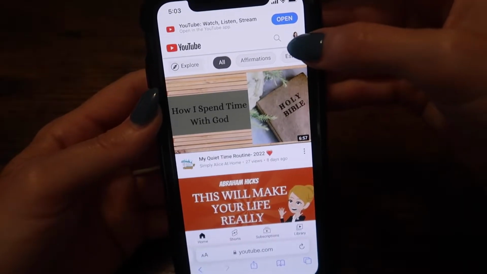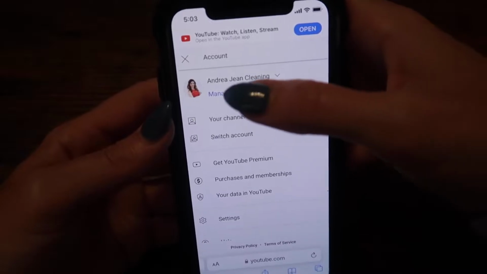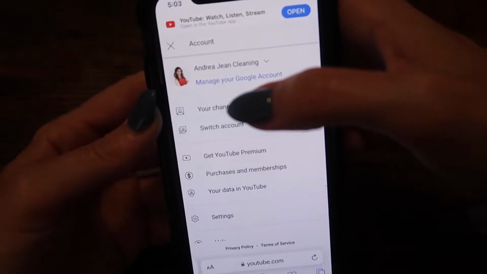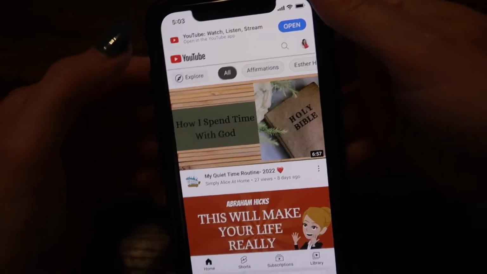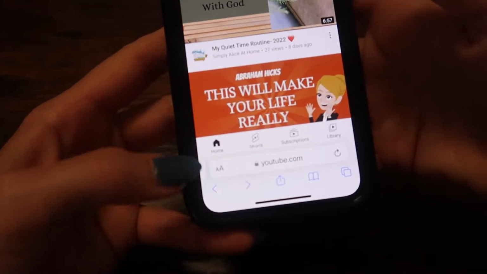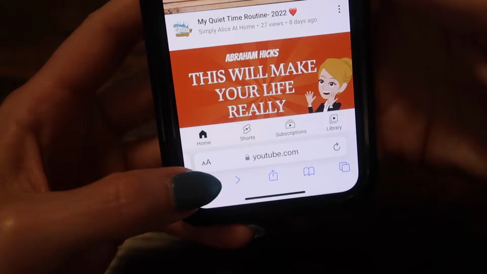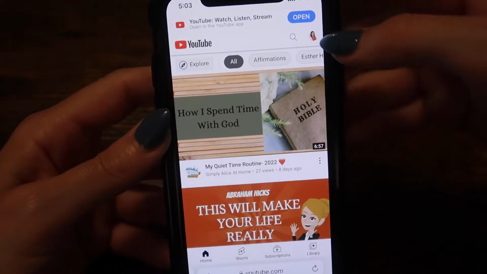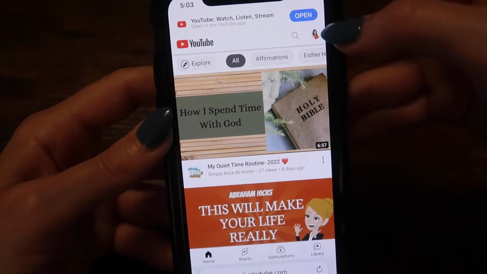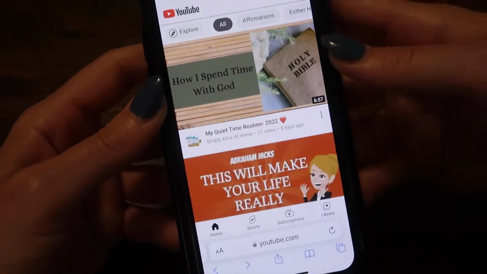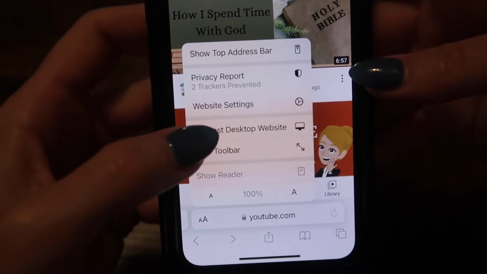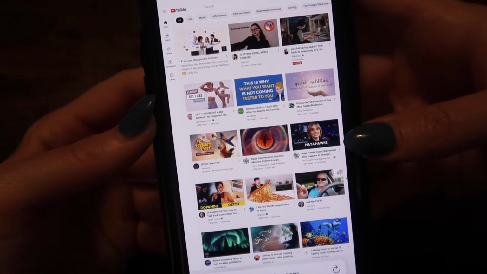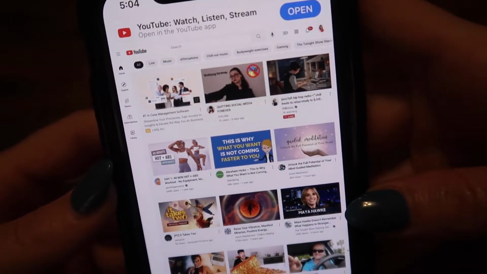Now if you click your avatar here on the top right hand side, you may have an option that says create channel. If you have that option, click it. If yours looks like mine, have no fear. On iPhone, you're going to click these two A's you can see here on the bottom left-hand side. If you are on Android, you should have 3 dots, usually here on the top right-hand side, that you're going to click. I'm going to click the A's, and now I'm going to request the desktop site. And it's going to look like this. Kind of a mess, but this is where you need to be.